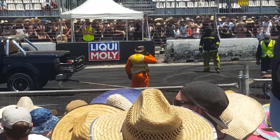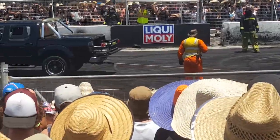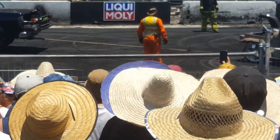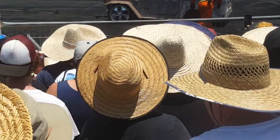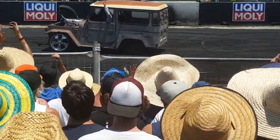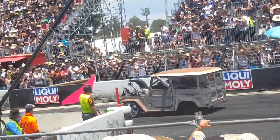And that's 60 litres of methanol fuel. They're doing two things with the methanol. They keep them a little bit fat because methanol is a cool fuel and it will keep the engine temperature down. And I'll tell you what, give him a big round of applause. It was so good while it lasted.